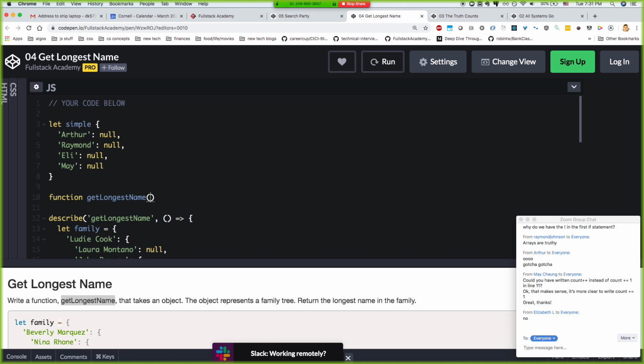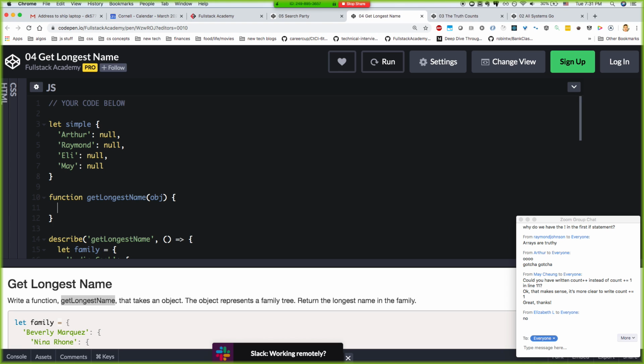And usually when there's something like longest or shortest, it's a hint that you'd want to assign something and then reassign as you iterate through, reassign that longest or shortest name.